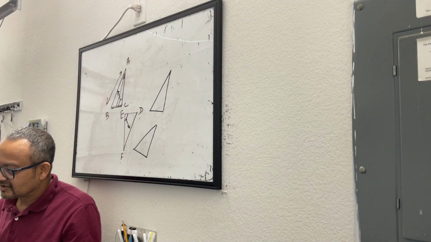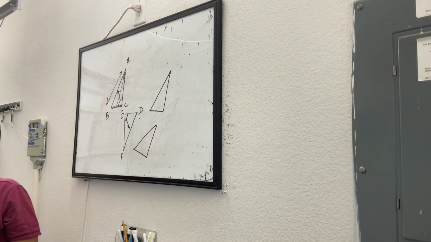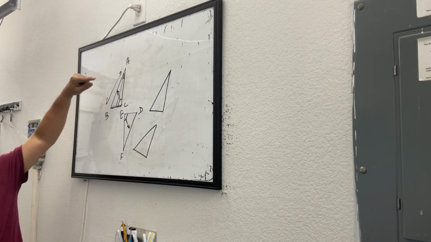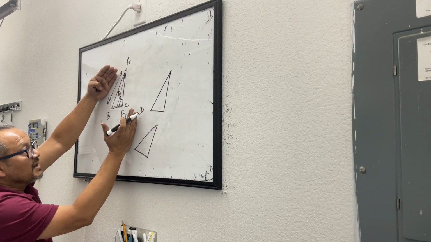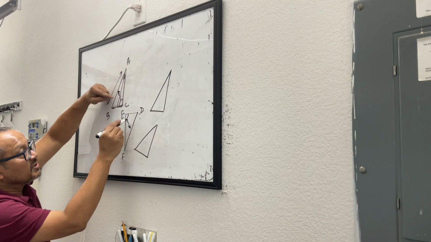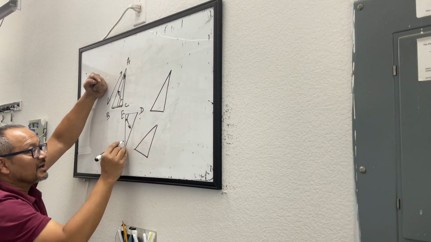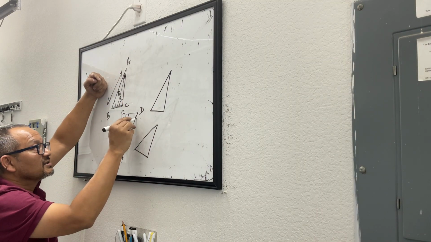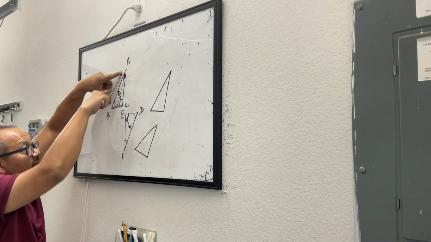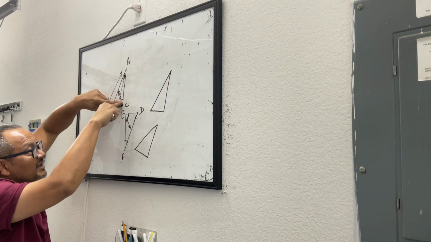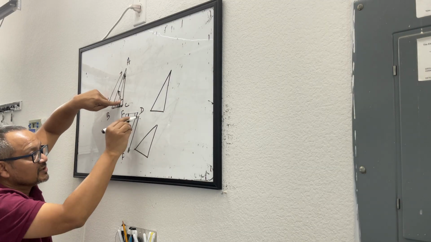Yes? So are the opposites corresponding? If this side and this side are corresponding or not, my reference would be the angle opposite to that. Because when I'm saying these two triangles are similar, I'm saying this angle same, this angle same, and this angle same. Now, if I'm talking about this side, that is opposite to this angle. Now I know which angle is the same as this one, this angle. So I'll look at the side opposite to that always.